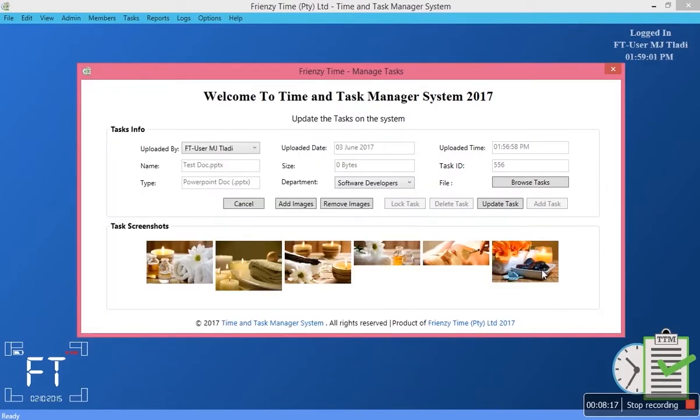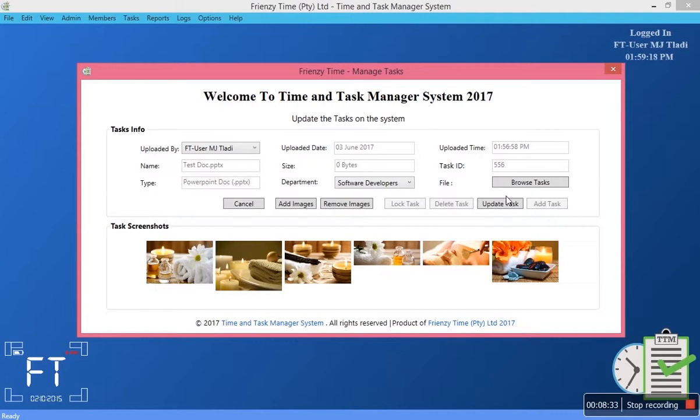The reason I have to do this, it's required. We did it in a way that you have to be careful when you update this task, because you have to update the screenshots. You cannot upload a different task with the same old screenshot. It's invalid, it doesn't make sense.